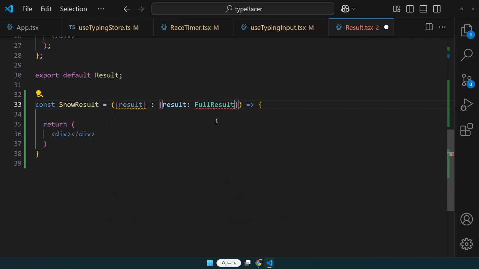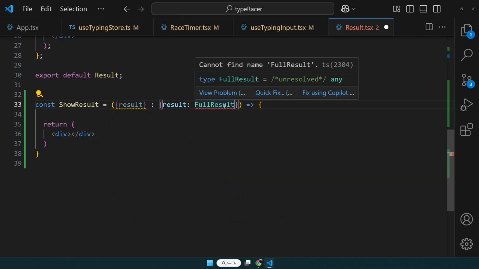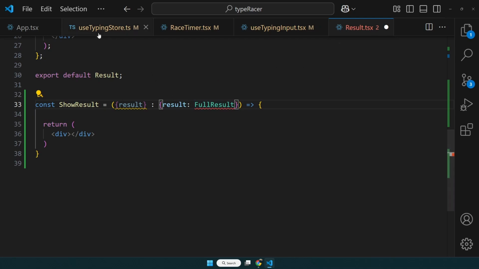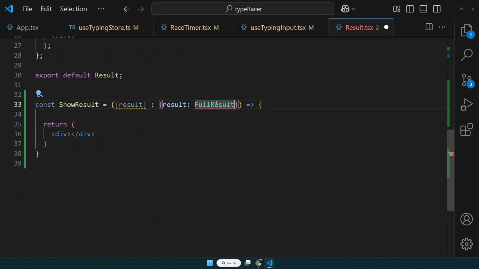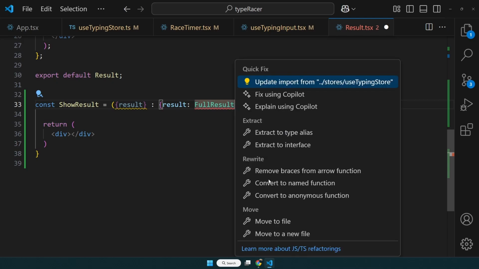But we do not have the FullResult type over here in this file, so we just need to import it from this useTypingStore. So we have it here. We have to first export this type. Now save it, and now we can import this FullResult type from this useTypingStore.